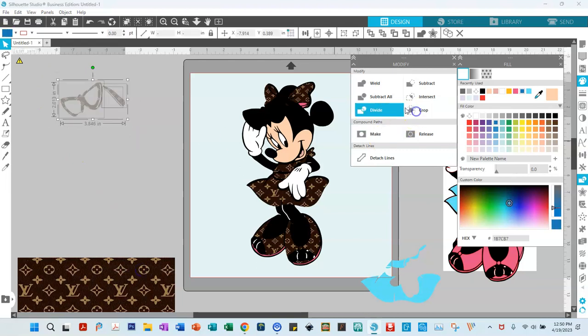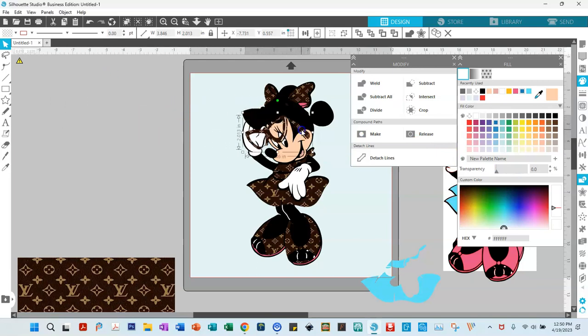Select both of them and crop back together, back up. Let's see.